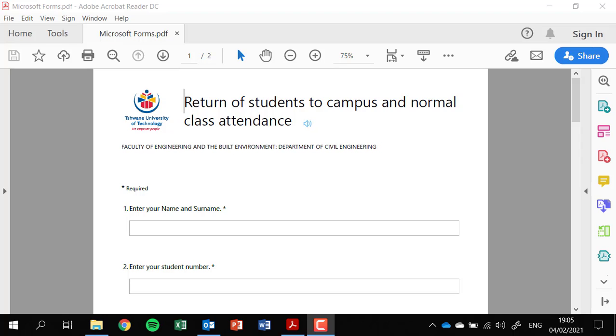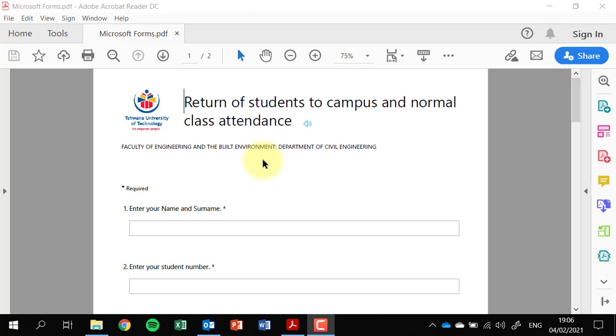So the PDF file you see in front of you now is typically the output of the survey file or form that you'll create in Forms. This is typically when you need to gather some information for your department, then you can simply set up a short survey to get some responses from either students or staff members.